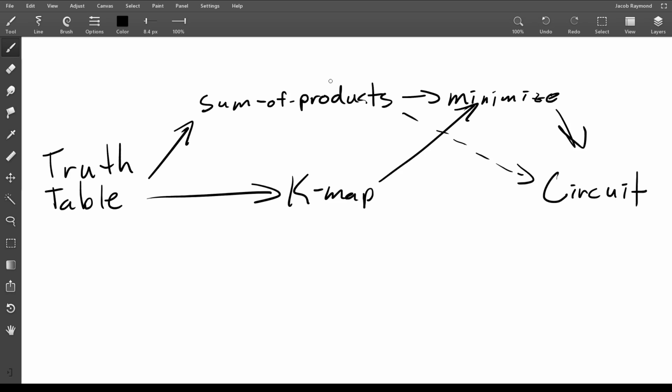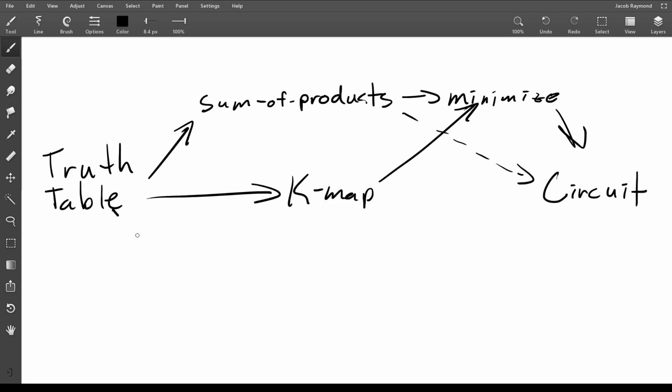With manual minimization from sum of products, you can usually use a few more tricks and maybe get something that looks more simplified, but for the most part, we're not too picky on that sort of minimization. If you do a K-map properly and extract the value from it, you should get a nicely minimized equation that you can immediately make a circuit out of. I'll be talking about this process here. The idea is you take a truth table, put it into a K-map, extract the minimized equation from that, and then make a circuit out of it.